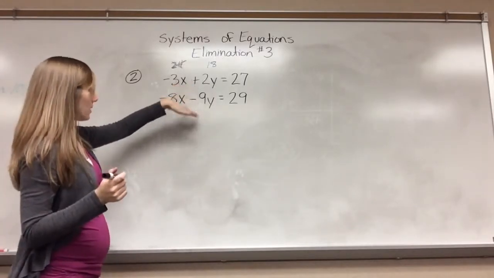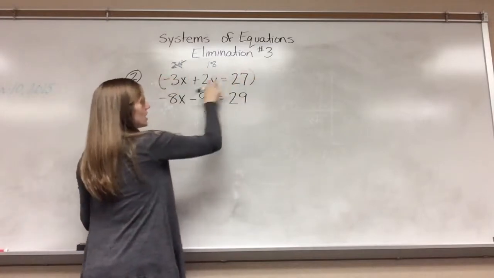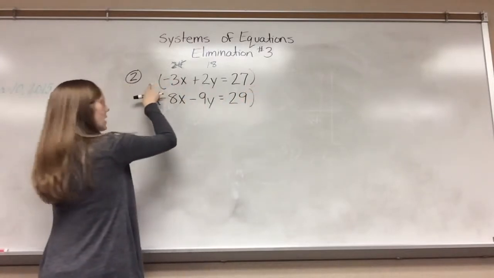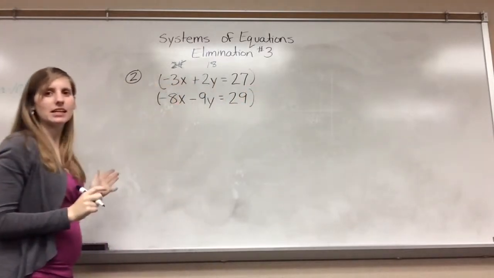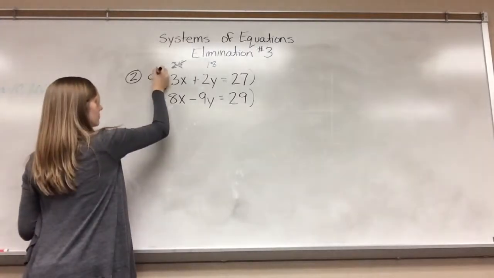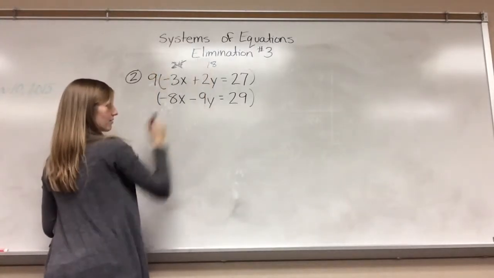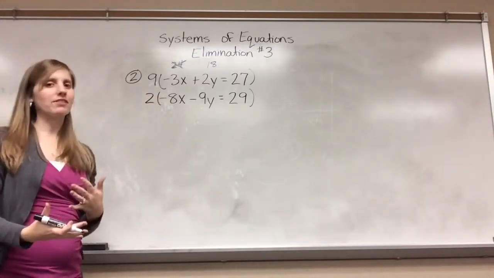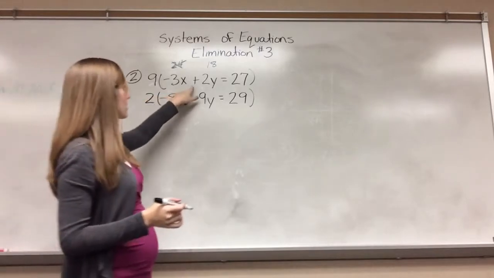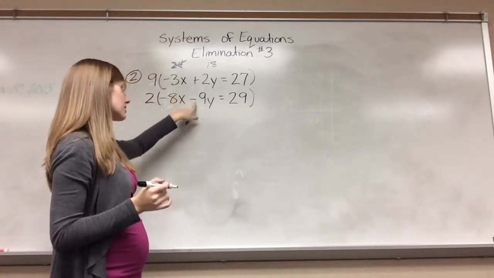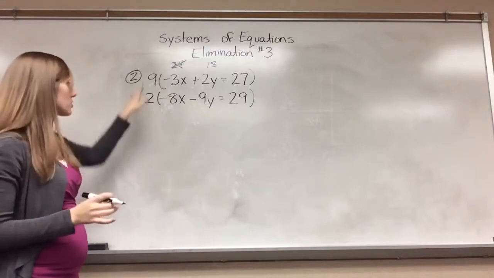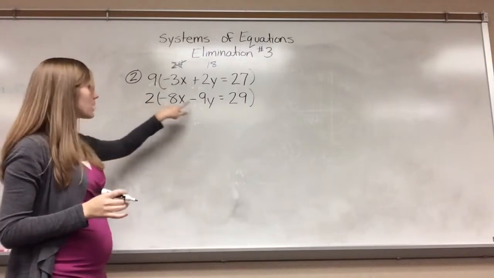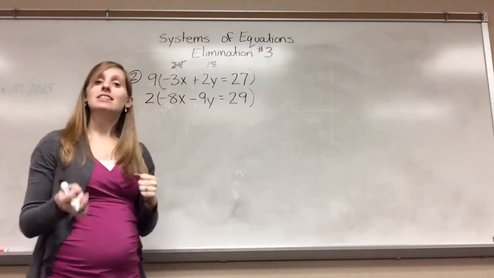Now, what we need to do is figure out what to multiply each one of these y terms by so that they are 18. So I have to think, what number times 2 would give me 18? That number would be 9. And what number times 9 would give me 18? That would be 2. Now I need to determine if one of them needs to be negative. So looking at our signs, this one is a positive 2, this one's a negative 9. If I leave my numbers the way they are right now, 9 times 2 is positive 18. 2 times negative 9 is negative 18. The signs would be different.